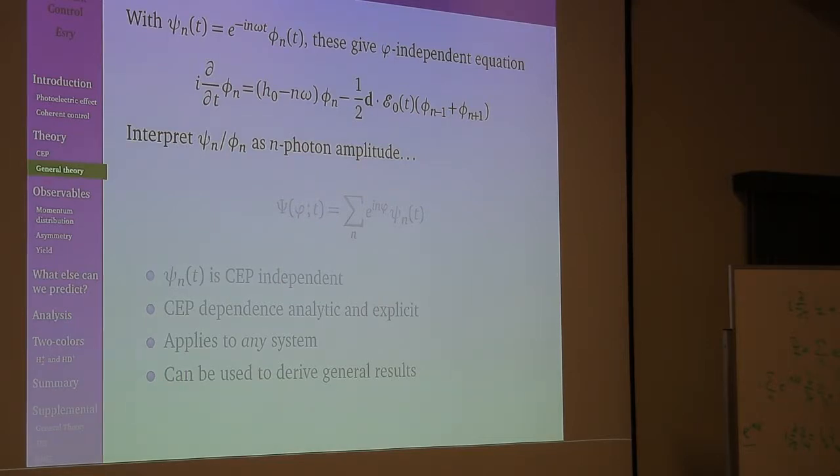Before, the Hamiltonian is periodic, and the results should be, yes. And then because of the linearity, you omit it, and the final equation does not depend on phi. The problem is periodic in phase, and you are looking at CP effects, and the equation does not depend on phase. But that's the beauty of it. It doesn't depend on phase. So if I solve this one, I can get all the C phase dependence exactly with this equation. Once I know the psi, I have all the C phase dependence.